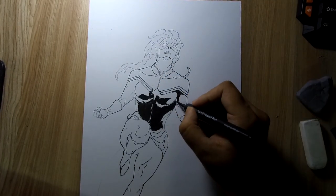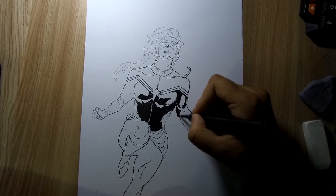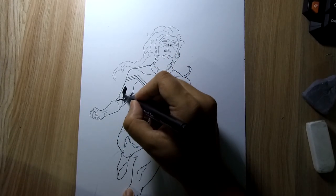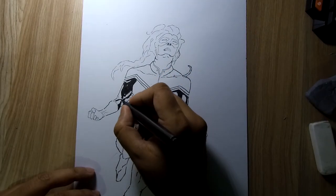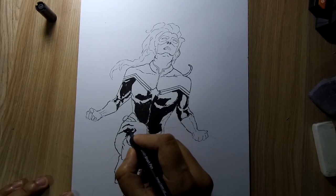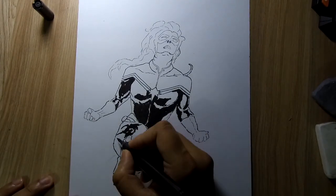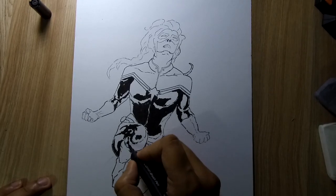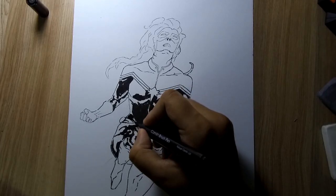This is the first inking, that is, of black brush pens. I used two different ones of them. One is this cheap one from Camlin, and the other one I have used many other times, from Marvie. That one is a bit more pricey than this. I guess many artists use Marvie, and I do use it in some small sketches and illustrations, if you have noticed on my Instagram.